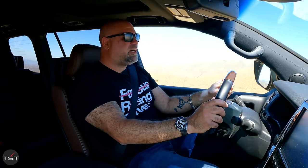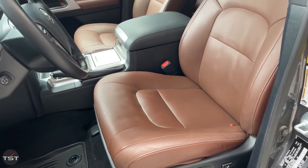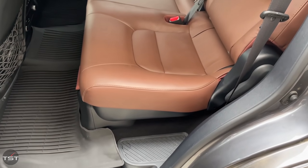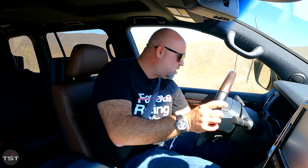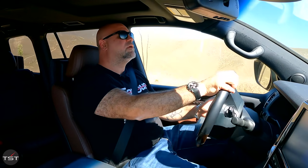One thing that's a little funky about this thing — for a vehicle that's as big as it is, there's not a huge amount of room in the driver's seat. I really can't fully straighten out my legs, and my legs are not that long. There's also not a huge amount of room behind me for a full-size SUV. The way it's configured, it doesn't have a ton of leg room. There goes my coffee cup — let's keep that from flopping about. That could cause a real problem if it rolls under your pedal.